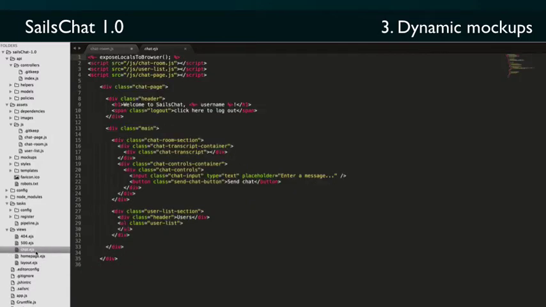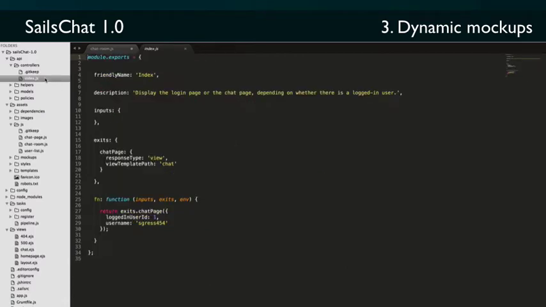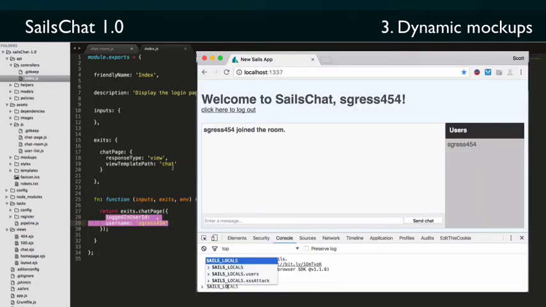You can see here in the chat EJS file, it looks a lot like our chat HTML mockup with all of the dynamic data removed and with a few script tags at the top. The order is important there. And then this expose locals to browser call. What this does is take whatever locals you pass into your view, that's these over in the index action, and outputs them in a sanitized way to your view so that they're available in JavaScript as the sails locals variable. That's a great way to bootstrap data onto your page when it first loads.